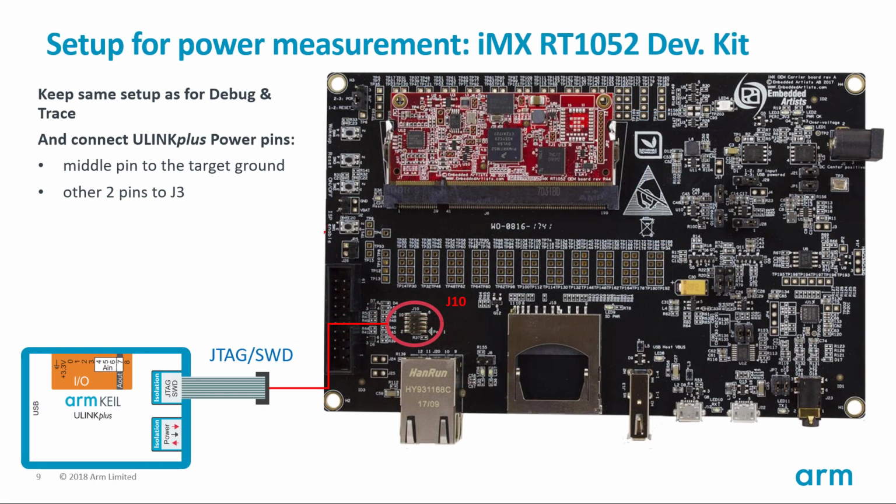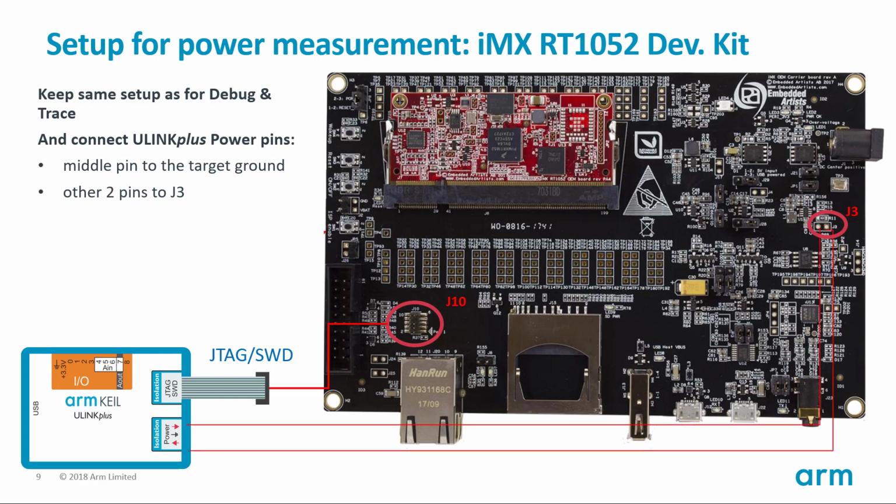So let's have a look at the setup required for the iMX RT1052 development board. We need to keep the connections for the debug and trace as done in previous part. And this board already has multiple jumpers for power measurement. You can measure the current at chip level only, on the OEM module, just the ADC, and so on. And I will use the J3 jumper that allows to measure power consumption for the whole board. It already has a built-in shunt resistor of 100 milliohm, so I don't need to connect my own shunt board. So I remove the jumper and connect my power pins to it. The middle pin goes to the system ground that I use from the JTAG connector.